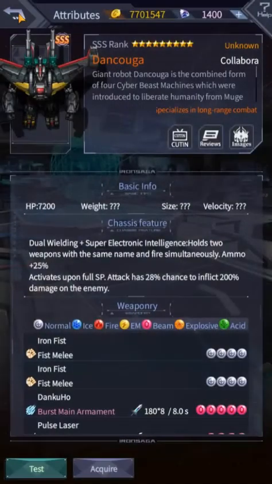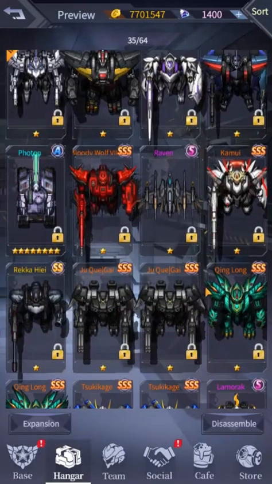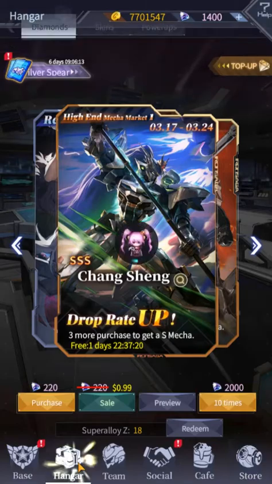Okay, so most of the time when you test a mech that you have in your mech bay, you can't necessarily test it fully built. Like, you can't test a fully built Galahad from the retrofit because it doesn't have a retrofit. You can't test a fully fit Galahad from the store like we just did for the Changshen. So how do you test your Galahad to figure out how you should upgrade it? Well, you go to Pedia.